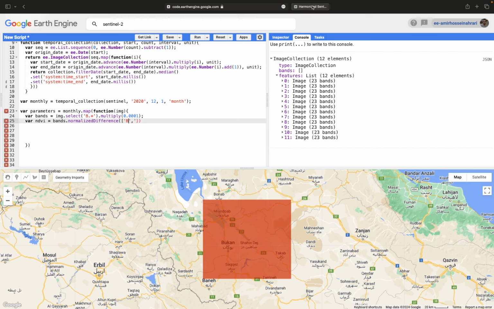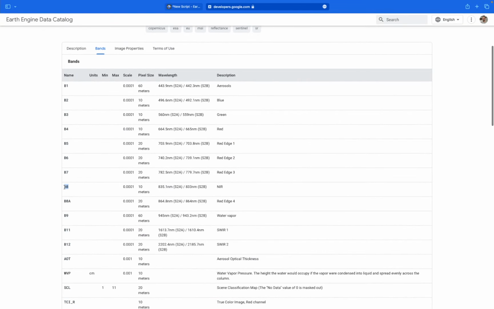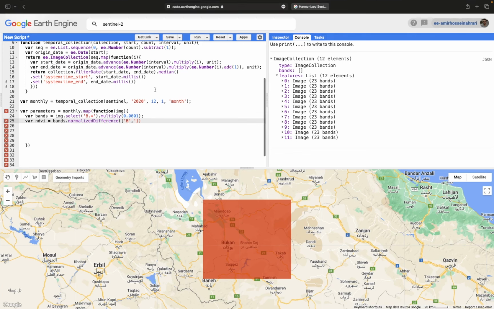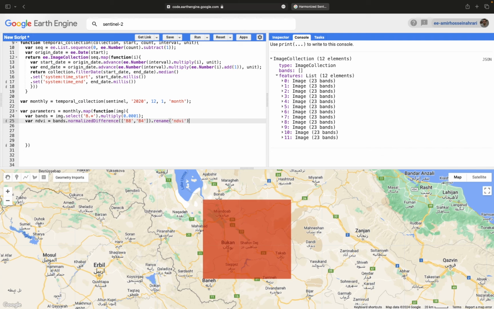In the Sentinel-2 images, unlike the Landsat, the near infrared band used for the NDVI is band number 8, and the red band is band number 4. So unlike the Landsat, here I'm using band number 8 and band number 4 to calculate the NDVI, and then rename the band to NDVI.